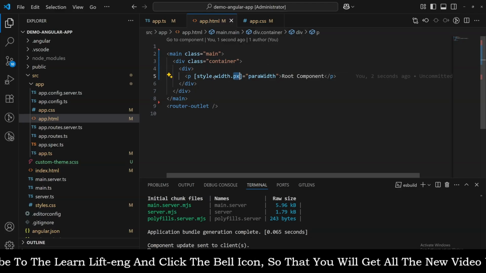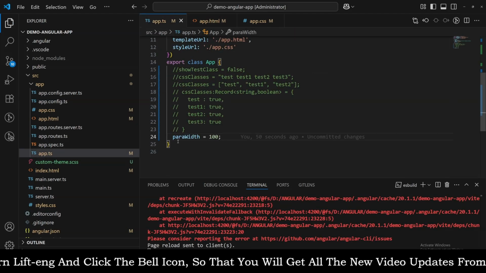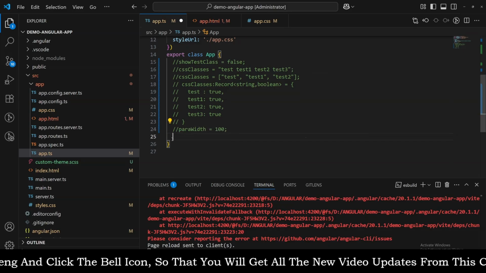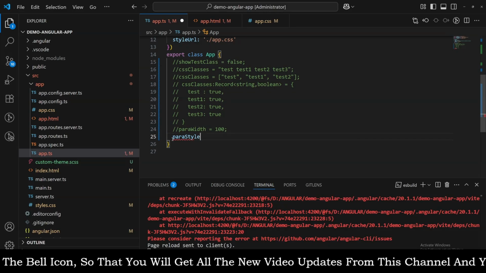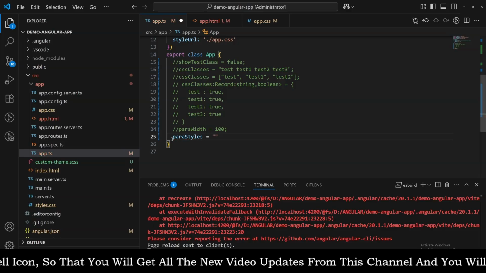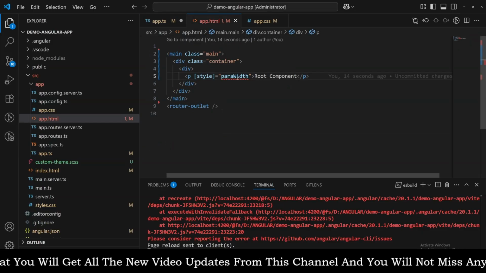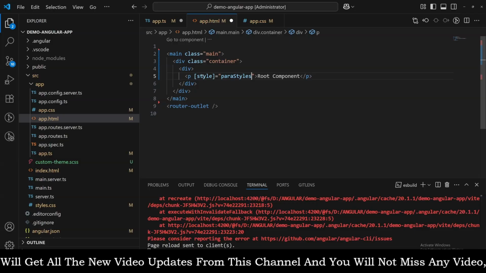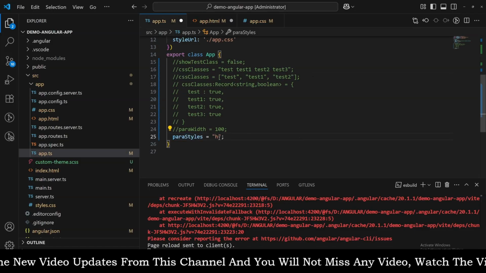Now there are two more ways we have. Let's say paraStyles, and we can assign this string expression to this style binding directly. Let's add height and width over here.